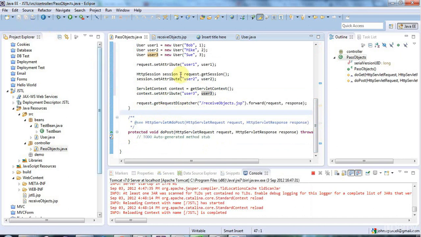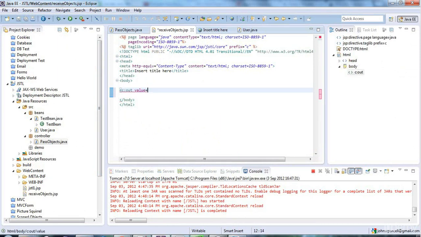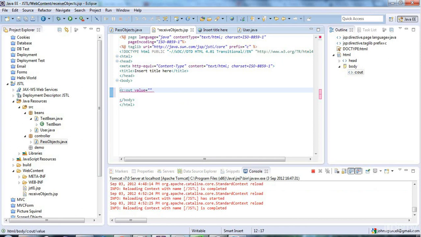And in my receiveObjects now, I'm going to put some very simple JSTL. I'll have some c:out tags with a value set equal to some expression language. Let's just close the tag here. For the value I'll have some expression language: dollar and some curly brackets, and let's output user1.name.